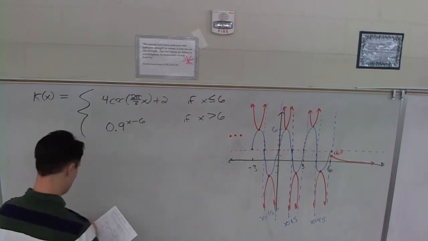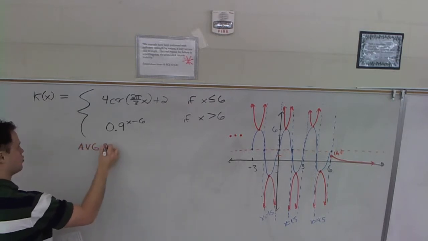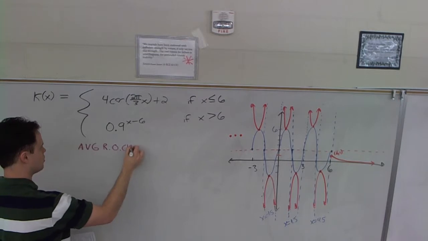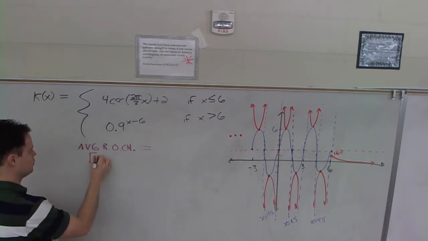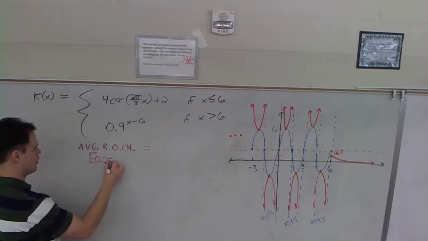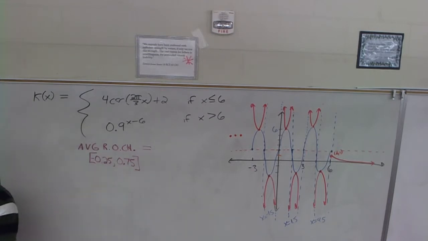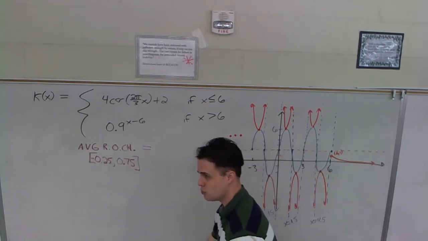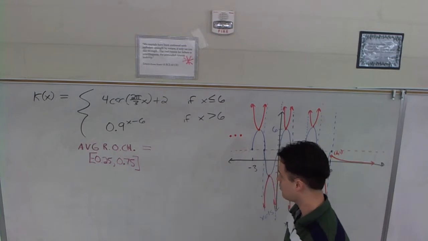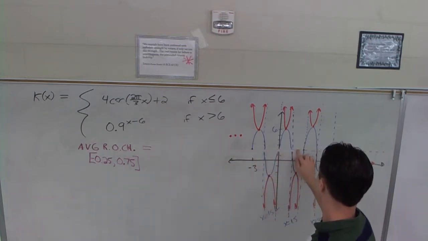Can you say that again? Yeah, I'm going to write it up before. So we're going to find the average rate of change, and we're going to do so on the interval -1/4 to 3/4. Okay. Now if you look at your graph on that one, you can use your graph to actually just do this. I'm going to do it both ways, with the graph and without the graph.